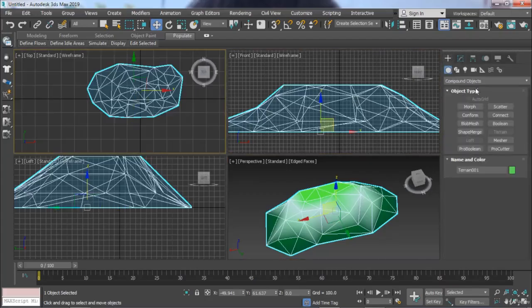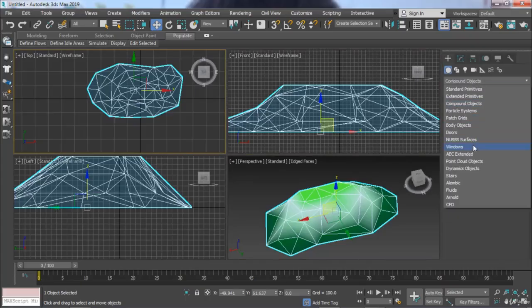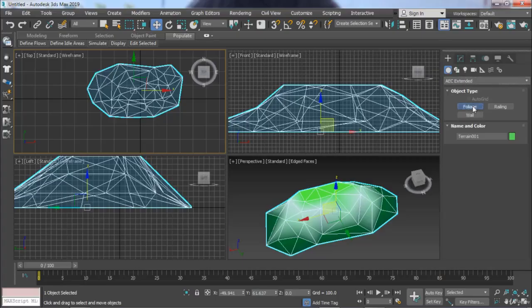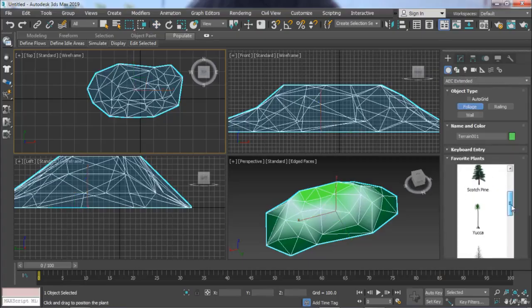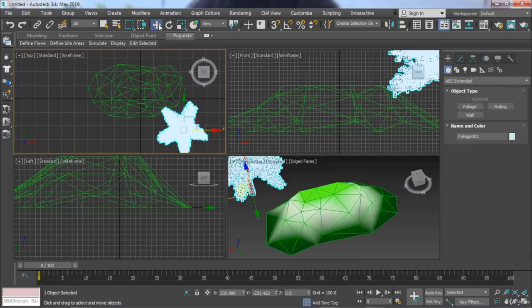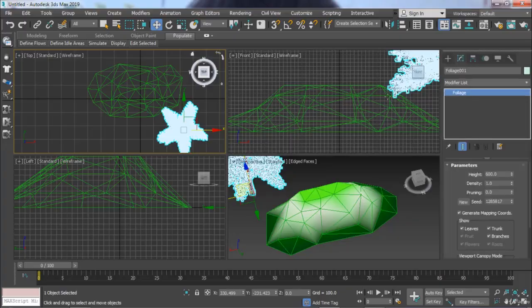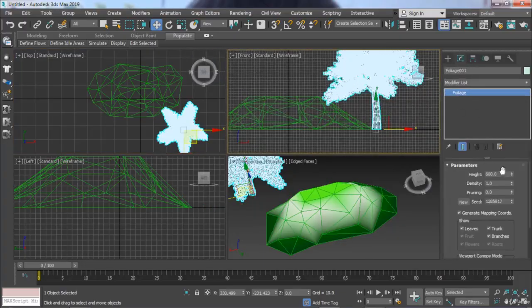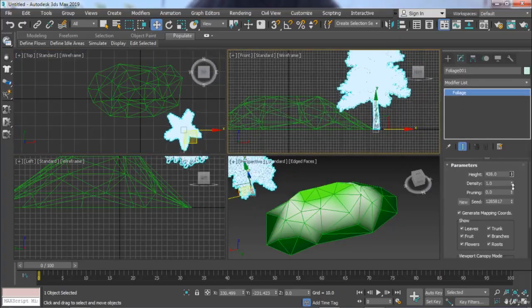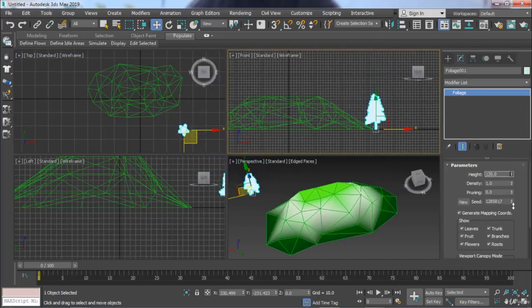And I am creating AEC Extended foliage, and click on this, but the size is very large. I am decreasing the size.